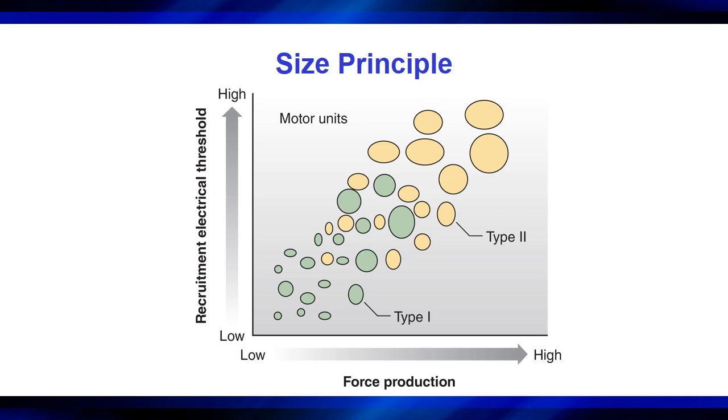All right, so here we're looking at how these motor units get recruited. As you look at this, as the force production increases, so this would be with heavy resistance training, someone doing squats or bench press, deadlift, whatever, any type of heavy resistance training, all the muscle fibers get recruited in a sequential order by their size. So the smaller ones will get recruited first, but since they can't handle the load, the type 2 fibers will kick in and they'll get recruited.